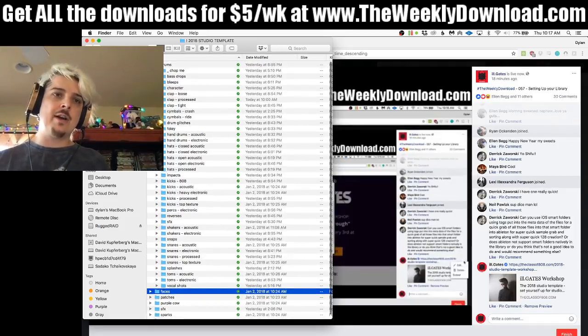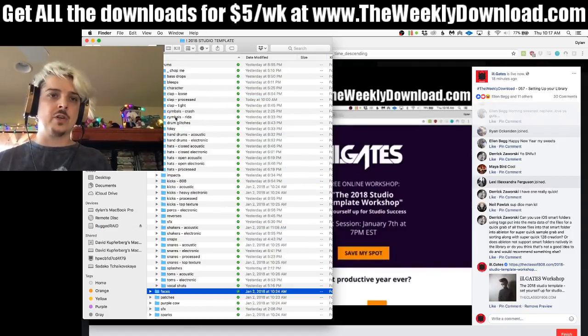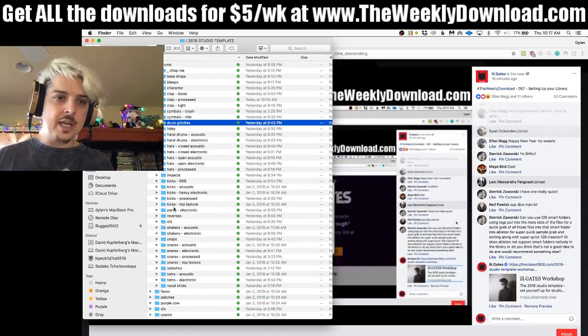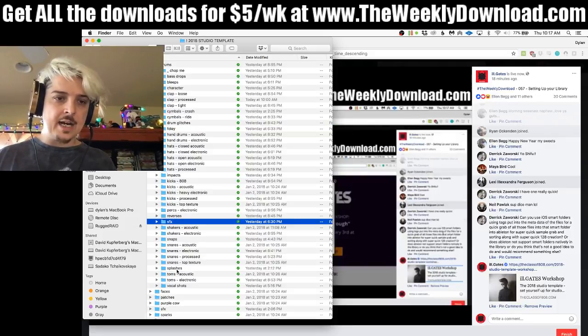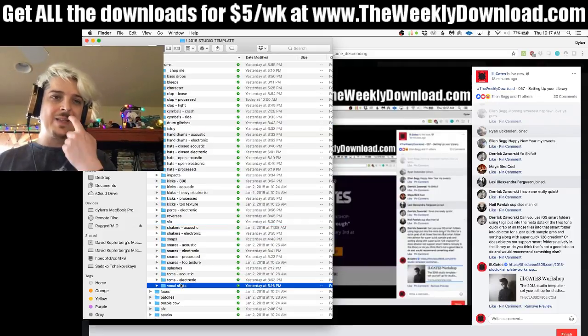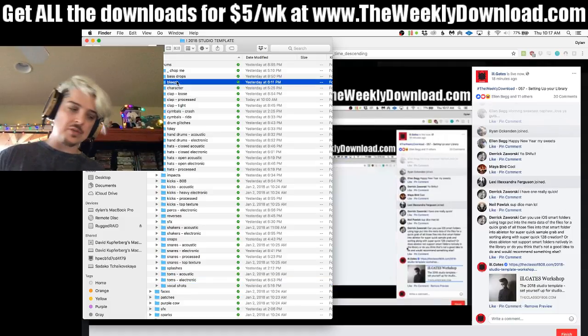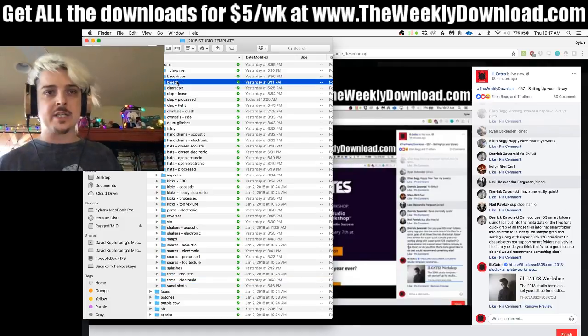So you're going to want to have all your drums in one place. And then you'll notice too in my drums, I have Foley sounds, I have glitches, I have sound effects, vocal shots, there's a bunch of bleeps. Those are not necessarily drum sounds, but they're in with the drums because they sometimes sound nice in a drum rack.